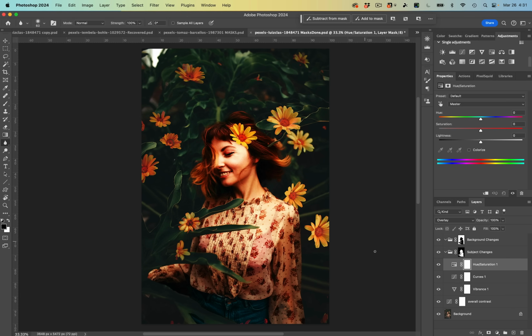And so what that does is it is a blend of two different blend modes. Any pixels that are brighter than 50% gray are going to be lightened. Any pixels that are darker than 50% gray are going to be darkened. That's how the overlay blend mode works. It is a blend of screen blend mode and multiply blend mode.